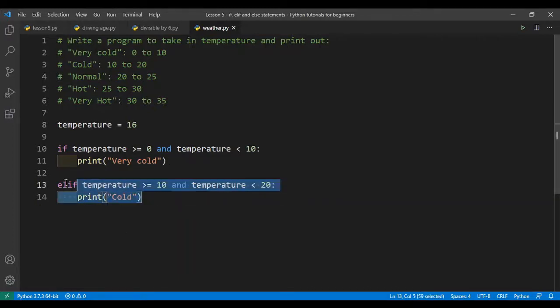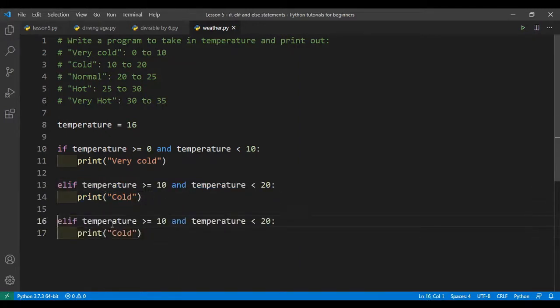Now let me just copy paste this, and you need to ensure that the indentation is correct.